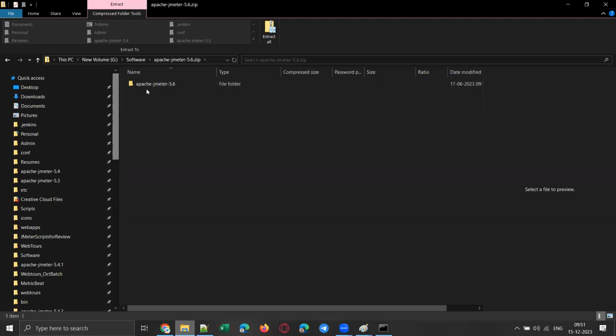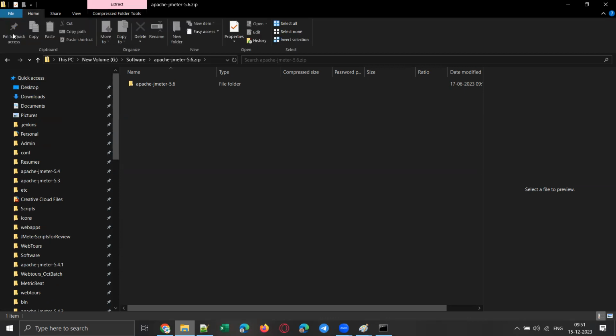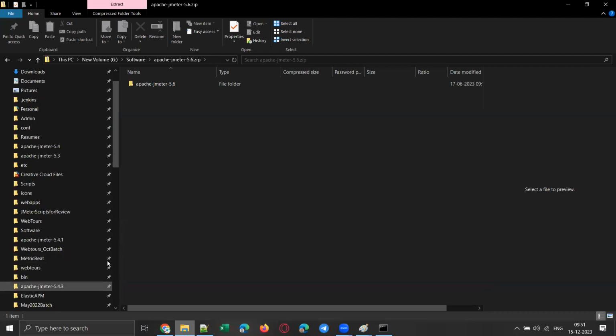Now, what I can do is go there and use this option, Pin to Quick Access. You see on the top left an option to pin to Quick Access. If you click on this, it will be added under this Quick Access. You see some folders are pinned here.